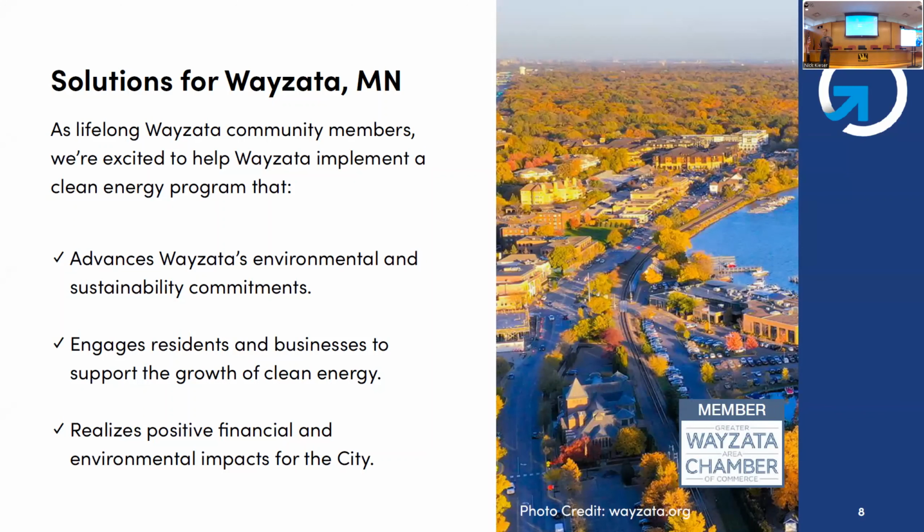Engage residents in sessions like these so we can educate and learn more about this technology. It's not really all that new, but to a lot of people, they might not have the vast amount of knowledge about it, and we hope to break that barrier. And then the bottom line was we needed to make this work for the city council and the citizens, where it makes financial sense. We're seeing savings as well as the green benefits from this.